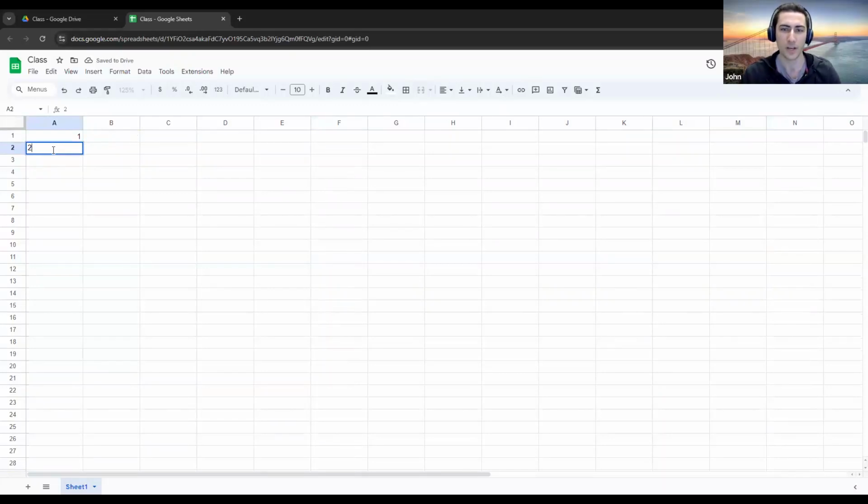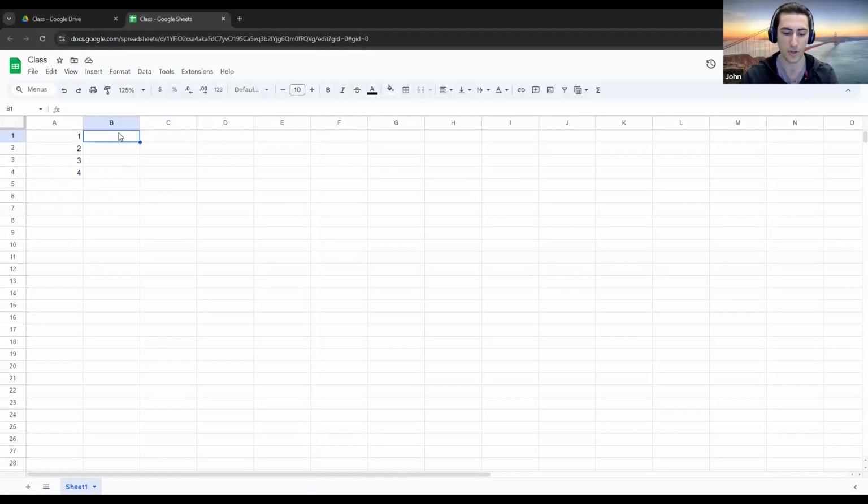But as you're typing in a lot of data, it starts to get tedious as you go from the keyboard to type something, move the mouse around, click on something else. So there are a few keyboard buttons that you can use just to speed up that process. You can press the Enter key to go down to a new cell and then type something else, enter again. You can use the arrow keys to just move in the direction you're pressing. And then you can use the Tab key to go one cell to the right. That'll help you speed up your data entry a little bit so you don't have to keep moving the mouse around, clicking on new ones, and so on.